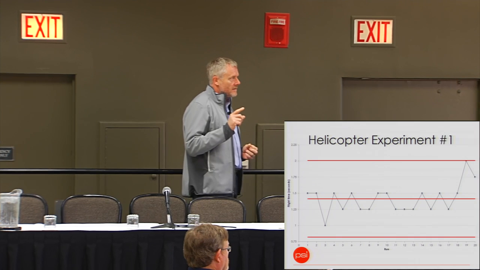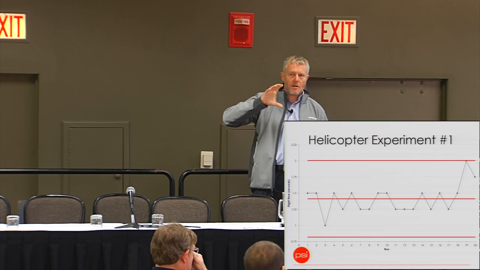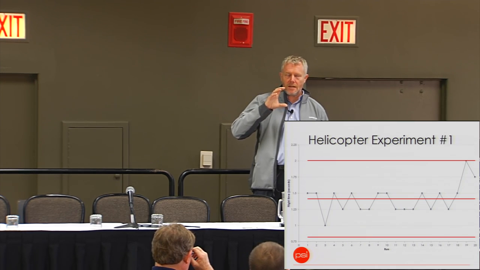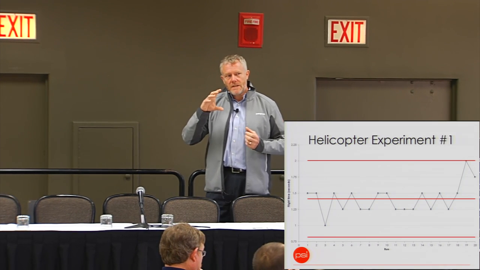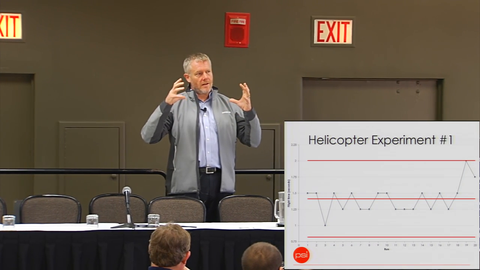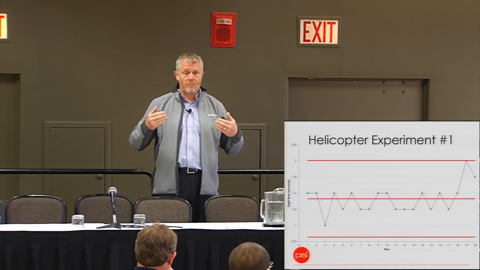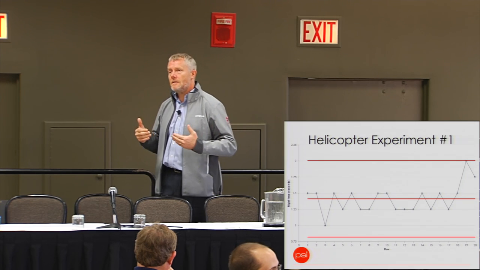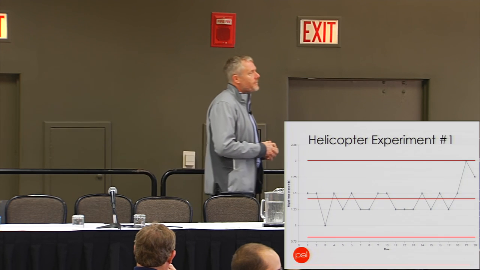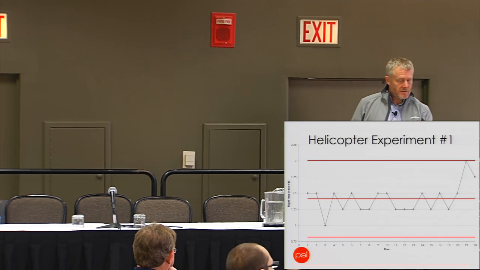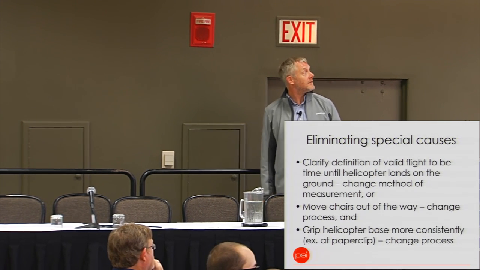So when you talk about making a judgment about whether or not a process is in a state of statistical control, that process isn't just the underlying process itself. It's that process confounded with the method of measurement by which you look at that process. In what you're looking at, they are one and the same thing. So that's kind of a diversionary thing, but it seemed like a cool thing to do.